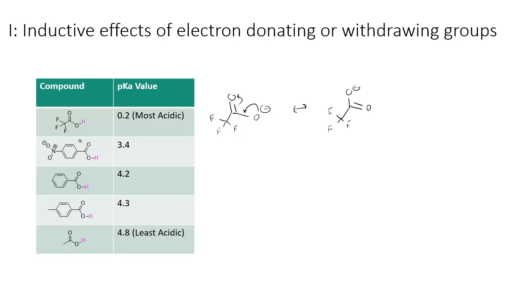So we've got 3 fluorines. But fluorine does not partake in these two resonance contributors. The fluorines do pull quite a bit of electron density. So those fluorines are all pulling electron density from the area of the molecule with the negative charge on it. Since it's got that strong pull of electron density, it stabilizes that negative charge a little bit more, making this carboxylic acid much more acidic. So inductive effects can vary in terms of how close the electron withdrawing group is.